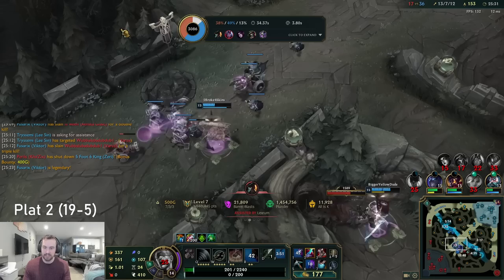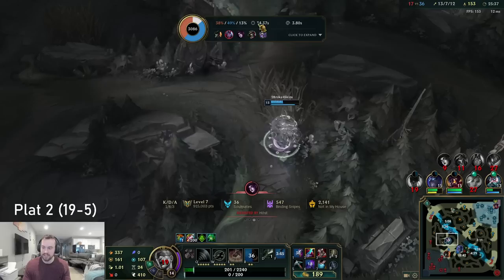Yeah, I think we'll go Death Stance first. Maybe I do need to start building Ravenous. I haven't really been building it in any of these games. On 13, 7, and 12, but bro, these kicks have been on point.